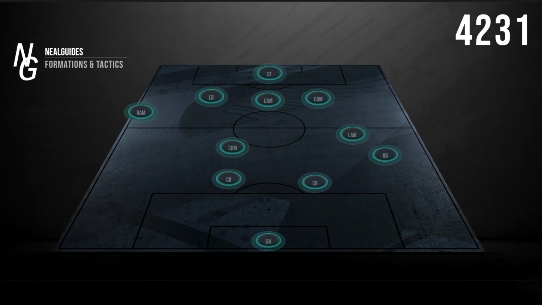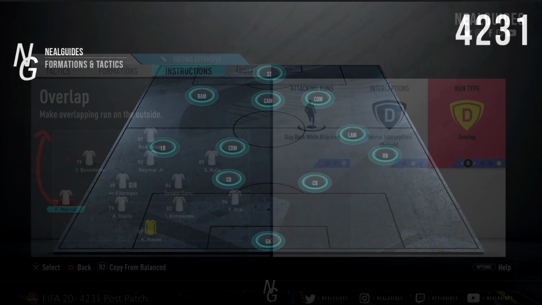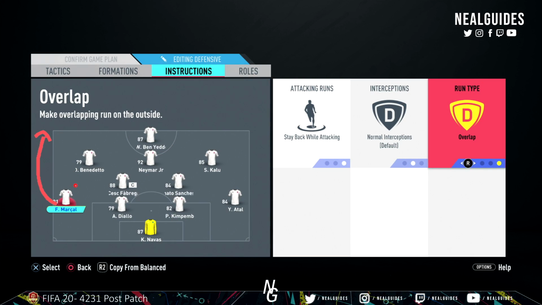You don't really want that. So that's why you don't want to put them on balance. You don't want to put them on invert. You want to put them on overlap. It's very important you do this, because if you do trigger a player forward using L1, they do go forward, you make sure they always go around your cam. So that way, if Neymar interchanges and then your LAM can go inside, it'll work perfectly.